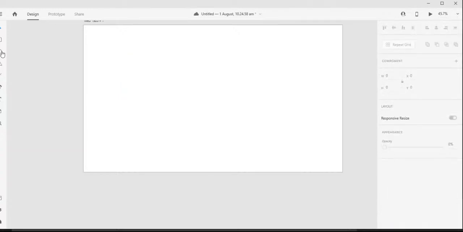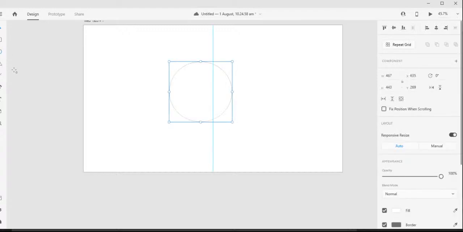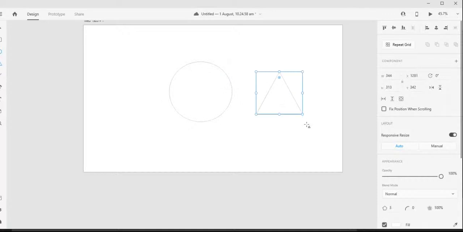You can do the same things here using the ellipse, and here is the polygon. If you want to increase the sides, in the property bar you can increase the sides too, right?